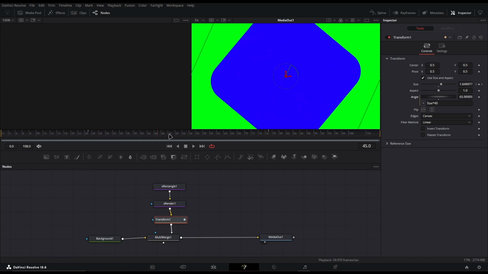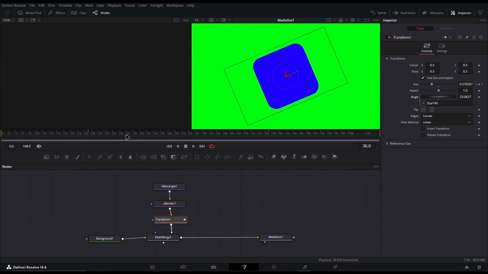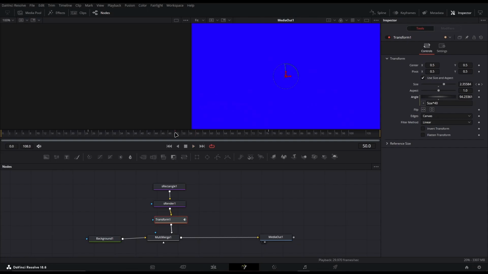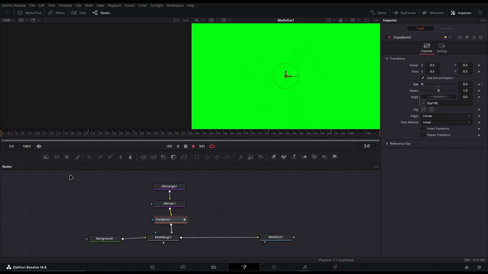Now obviously you could say that you could just have keyframed the angle as well. However, when this becomes powerful is when you want to start making tweaks to the size keyframes. As this means that I can now tweak the size keyframes without having to worry about the angle, and the angle will just match it perfectly.